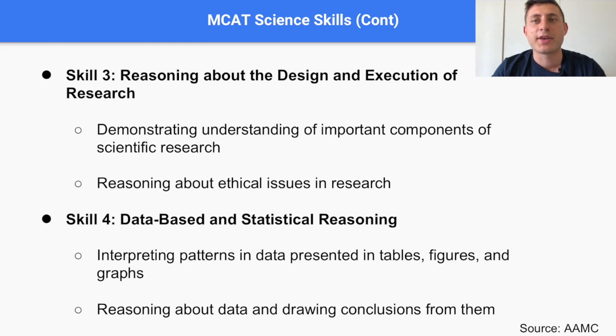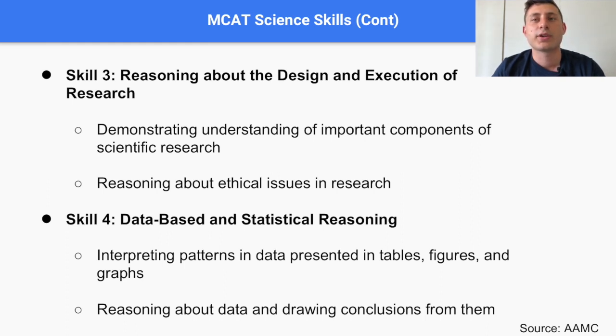And then also, research ethics is becoming a much hotter topic that medical schools, and clearly the AMC, want you to be able to come in with some sort of understanding. So you need to know your basic research ethics. It's not a heavy focus, but you will see a couple of questions on the MCAT in regards to that. And then lastly, skill 4 question is data-based and statistical reasoning.